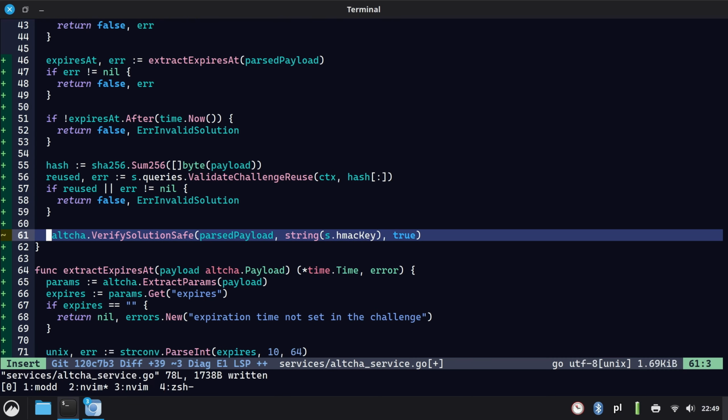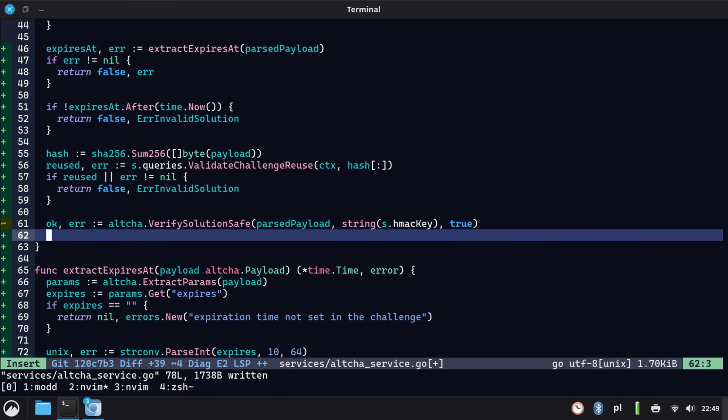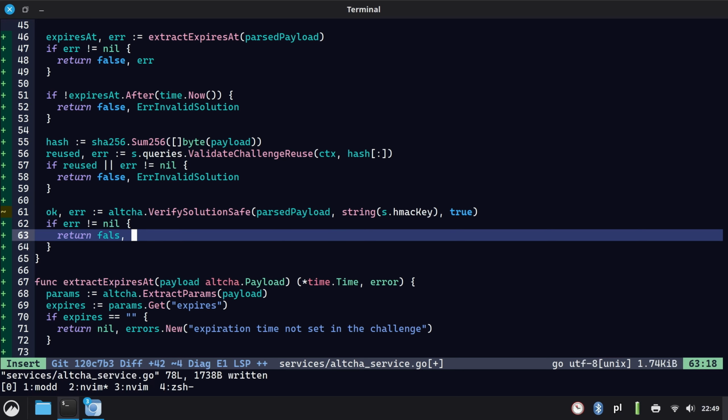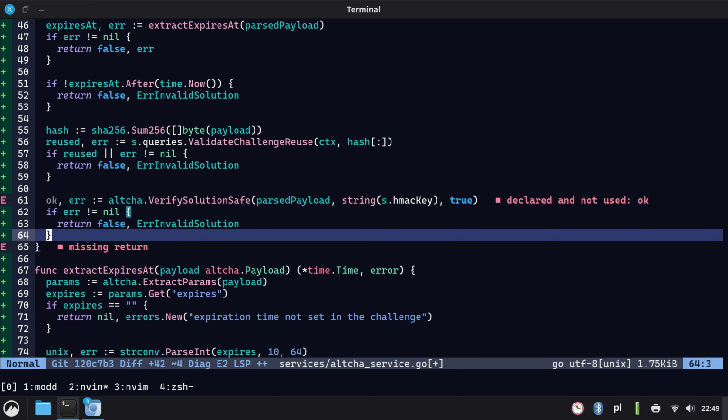And then finally we can make the validation as before, and if error is not nil in here, we return false and invalid solution, because of course.